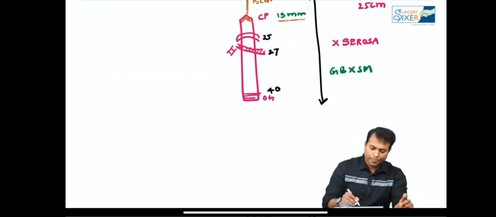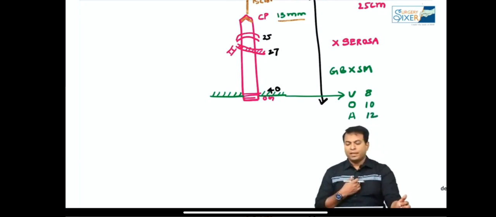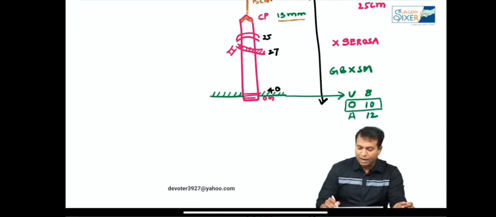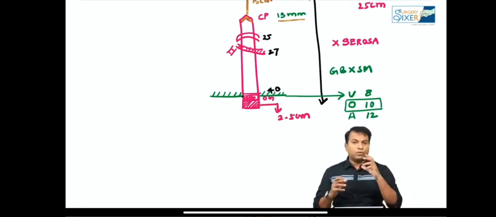Now this is the diaphragm. Esophagus pierces the diaphragm at what vertebral level? Anatomists usually tell VOA. The mnemonic has 8, 10, 12: V for IVC, O for esophagus, A for aorta. So esophagus enters the diaphragm at the level of the 10th vertebra and enters into the abdominal cavity. Normally we have 2 to 5 centimeter of esophagus inside the abdominal cavity. The abdominal esophagus is 2 to 5 centimeter.